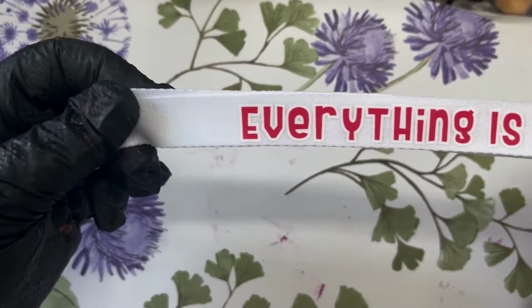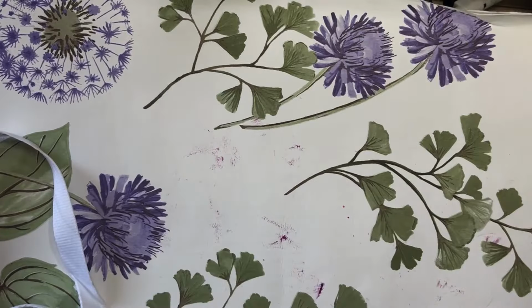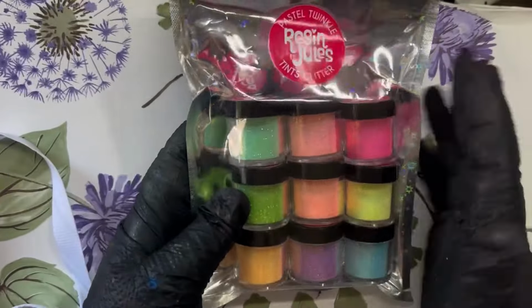Here we go, a bit of a better look. Everything is better with glitter. And on the other side, it had obviously her website.